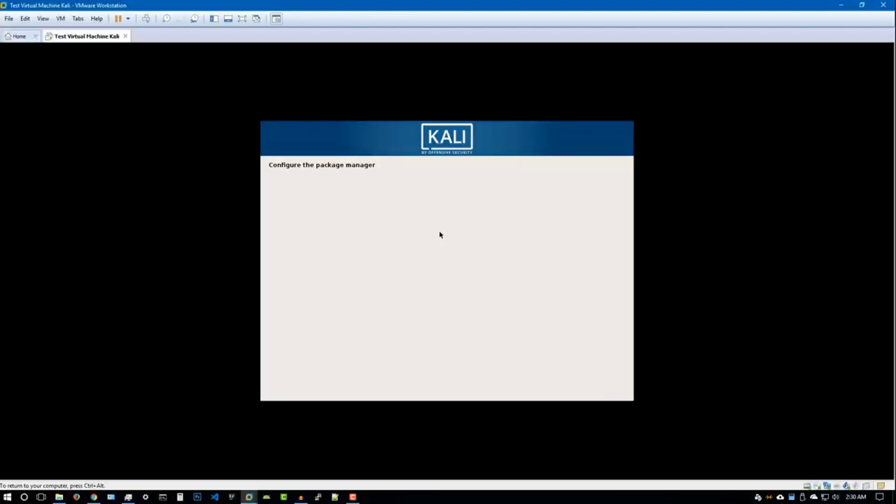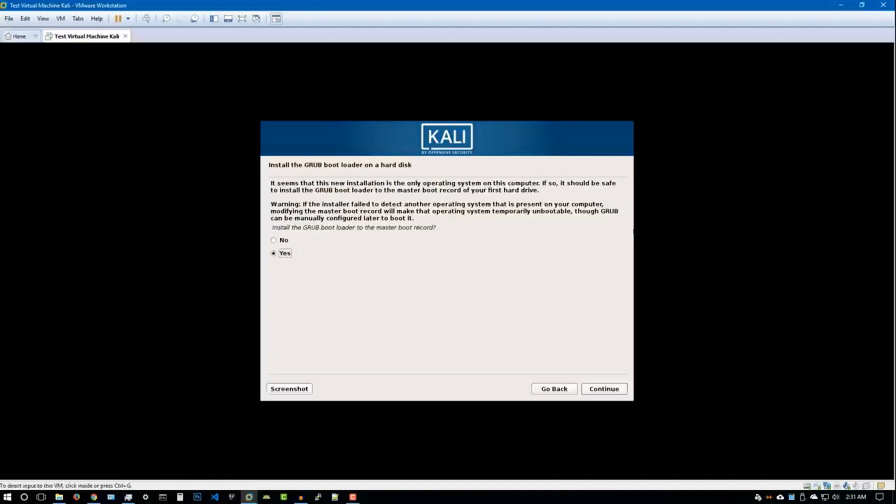So just give it a few seconds to start up, and we should get this screen immediately. Don't worry if it takes a bit of time. This section usually takes quite a while to load the package manager, and then you move on to installing the grub bootloader, which is the last step. Alright, so it's installing the grub bootloader. It's already configured the package managers, and now it's moving on to the grub bootloader. So just let this install, and again I'll get back to you once this is done.